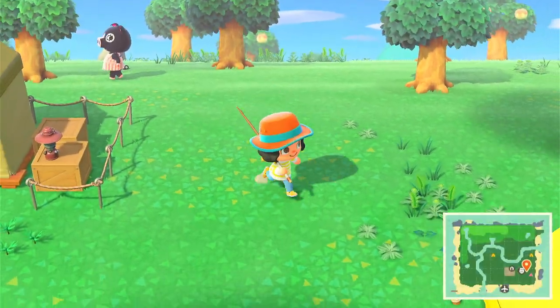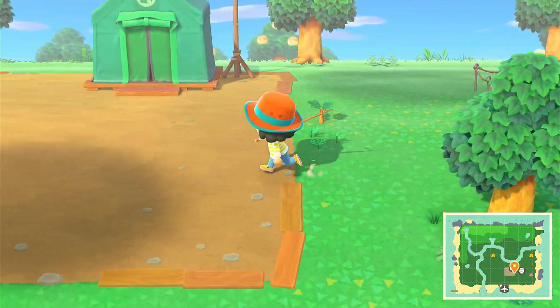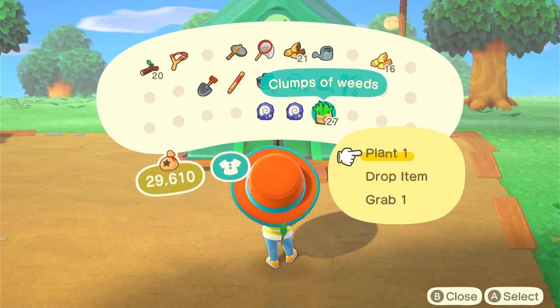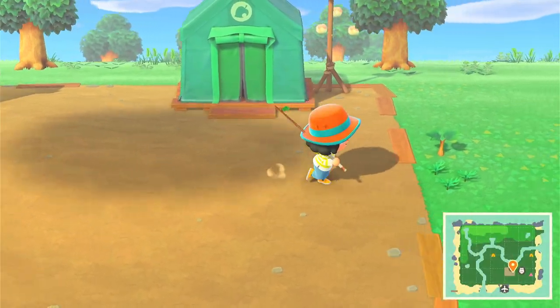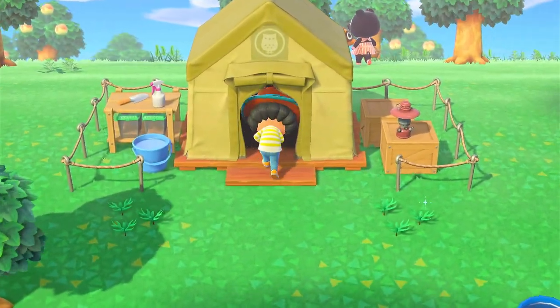I'm not sure, when you try to sell it, I feel like, I don't know, how can you actually just sell 10 weeds? I don't really see that option though. Let me just find the answer. Plan one. Drop item, grab one. I almost forgot. I saw the fossils. Let's go to Blathers here.